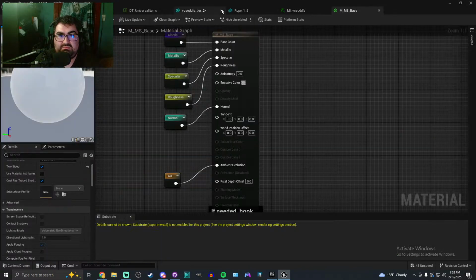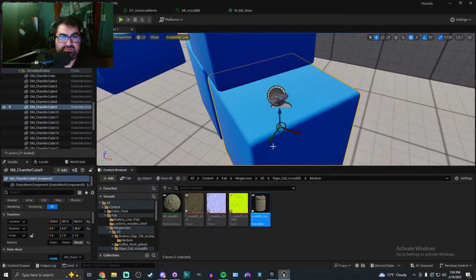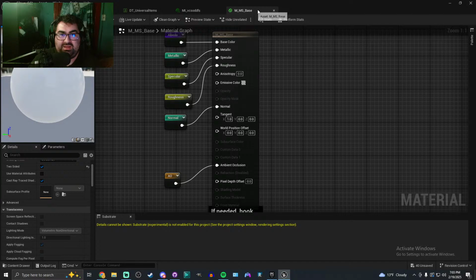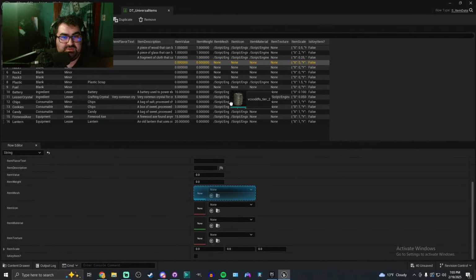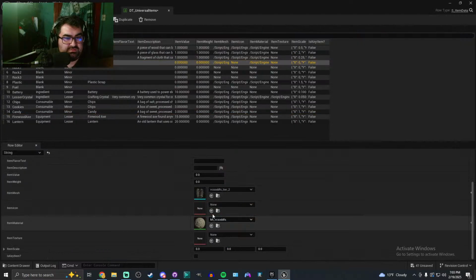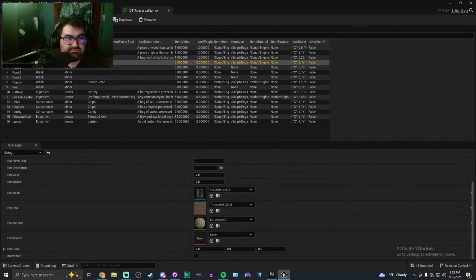So if I look at them... Shoot. There we go. Cool. Okay. It is weird that it's just coiled up and there's nothing holding it, but that's fine. Okay, I'm glad I figured that out. Oh, that was the material. Oops. Oh, it's right there. So, mesh, material, rope. That's fine for now.